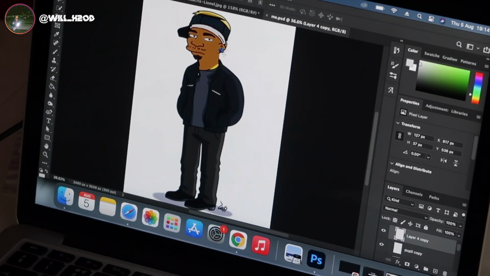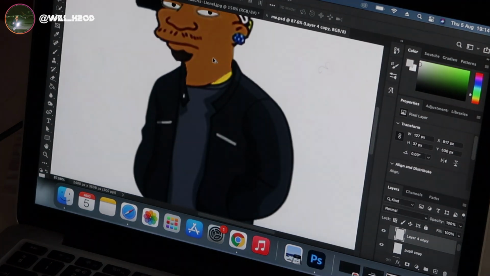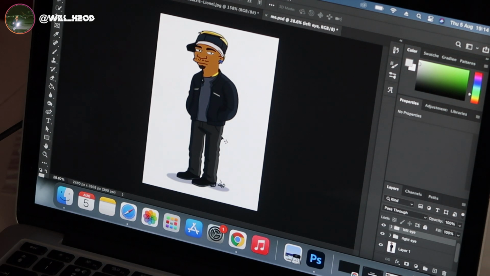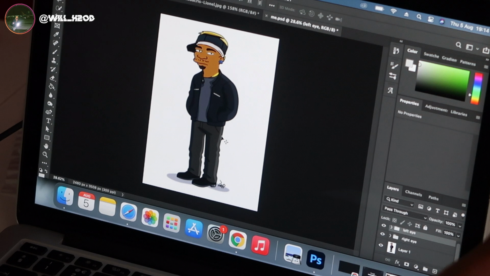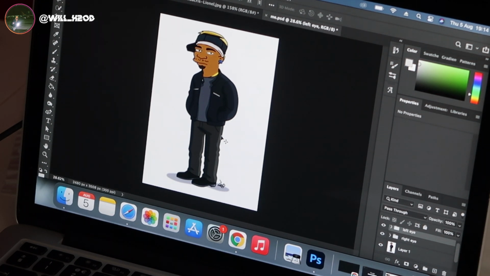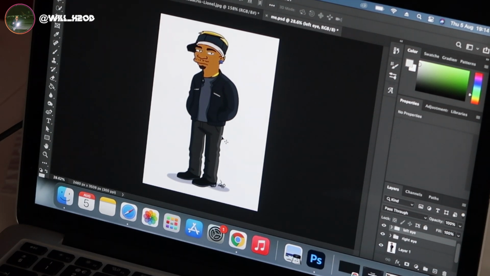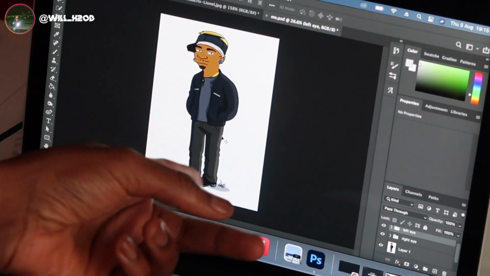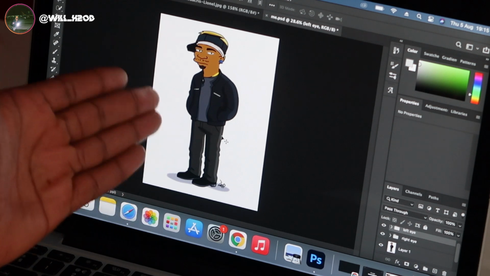Okay, so this is my character pretty much finished. As you can see, I've changed the eyes here. Boom. Next, I'm gonna save this as a JPEG or whatever and leave it on the screen. Then I'm gonna sketch it out in real time. That's pretty much how to do this. Now I'm gonna go into the drawing part of the video. Of course, I'm gonna add my hair and change the clothes up. Now I've got my basic outline that I can work with.